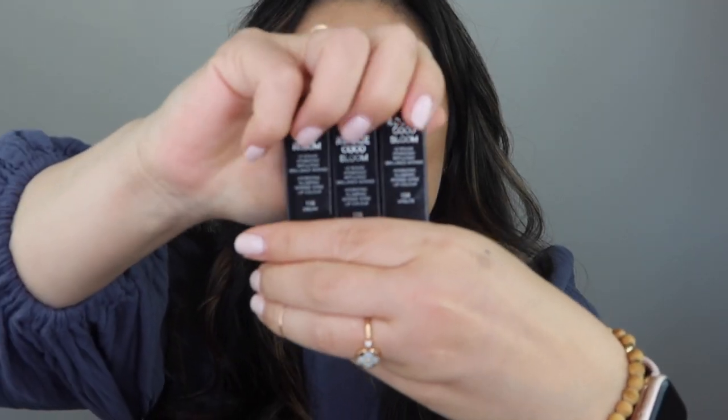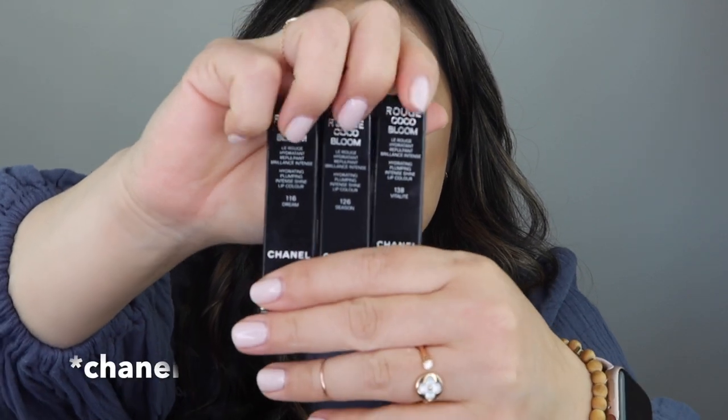I'm back with the rest of my face done. Let's look at these new lipsticks — these are called the Rouge Cocoa Bloom by Chanel. I got three of the 20 shades; the others I wanted were on pre-order so I just ordered these right away. The Rouge Cocoa Bloom is a hydrating, plumping, intense shine lip color. I was wondering what the difference was between this and the Cocoa Flash — and it seems this one combines long-wearing, intense color and a high shine finish with hydrating benefits. That's my favorite kind!